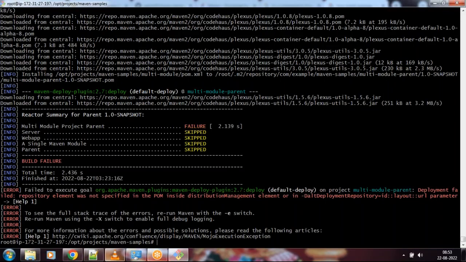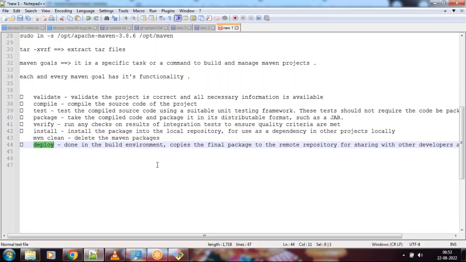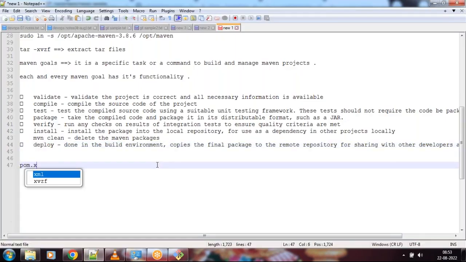So the next concept is pom.xml. So what is this pom.xml actually?